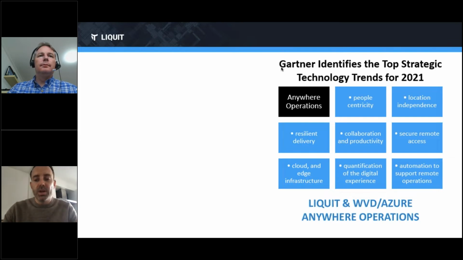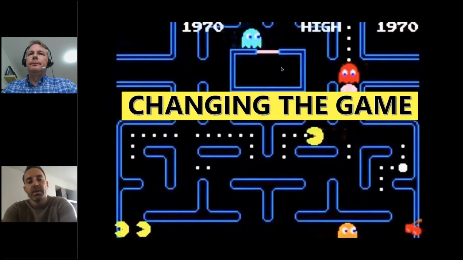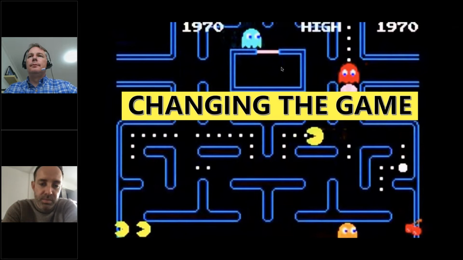What we also see, and what also Gartner is saying, is that it's going to be a shift, a transition into the cloud. And into the cloud is now probably only one single cloud. It can be Amazon or Google or, of course, Microsoft. But in the near future, Gartner is saying that it's going to be multiple clouds, anywhere operations. So your backend services will be running inside your own data centers, in the cloud, and inside multiple clouds. Probably it's going to be a price race to the bottom, and the last one will stand. That said, you need a system that can manage it all, that can deliver all those technologies. And that's what Liquid is bringing in. We want to make things easy and extremely flexible.